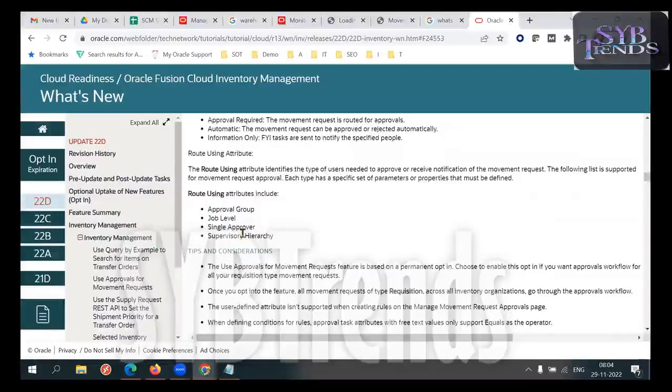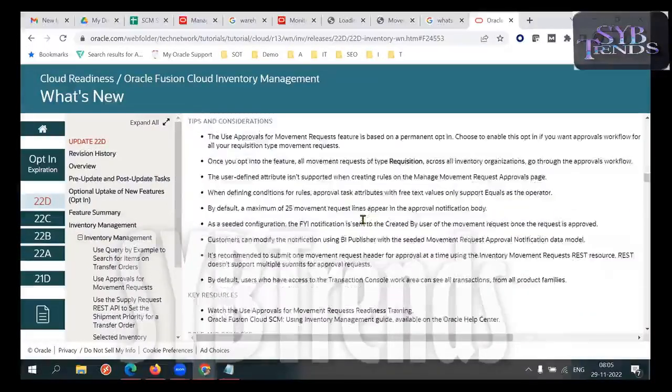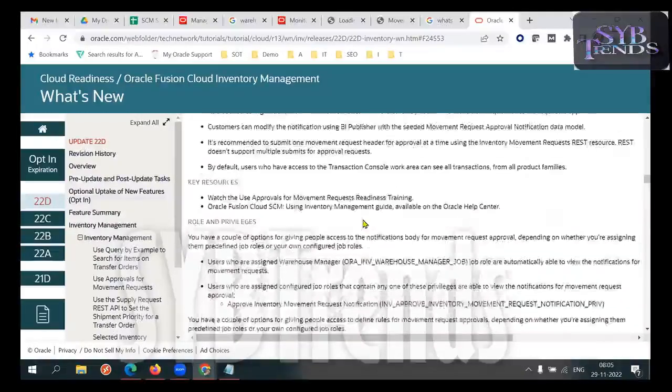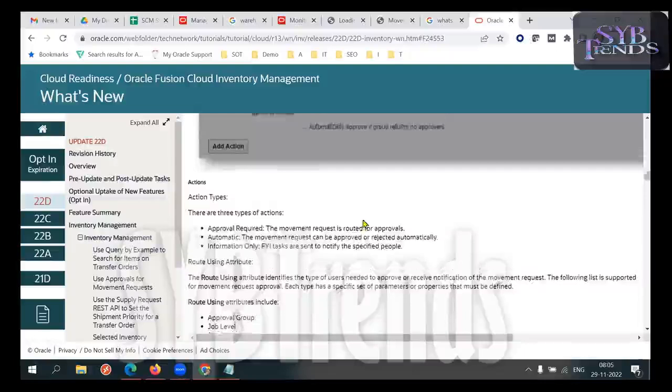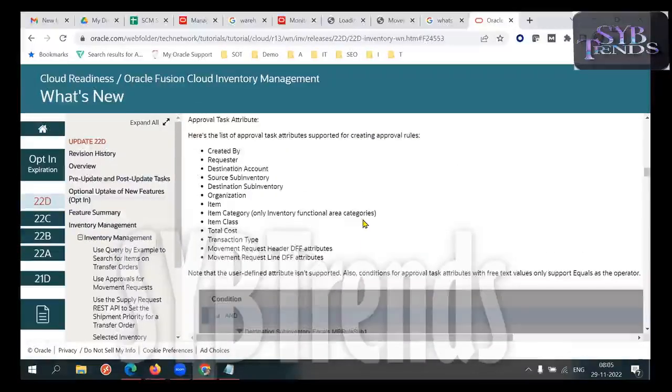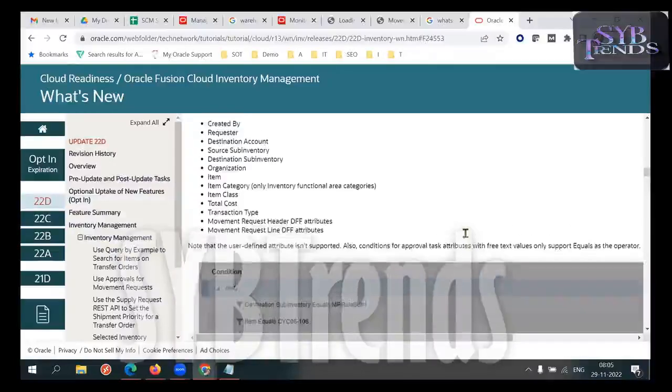So you see here, you can route to supervisor hierarchy, you can route to approval group, you can route to job level hierarchy and single approver. I think position hierarchy is not supported. Only these hierarchies are supported. So I think this is the new release, right, Krishna? Yeah, 22, new feature. So our demo instance is not upgraded. Maybe if your client instance has got upgraded, you can check. Okay, don't worry. I'll explain requisition approvals and PO approvals, and at that time this is automatically covered.